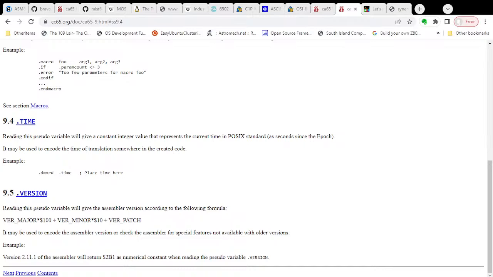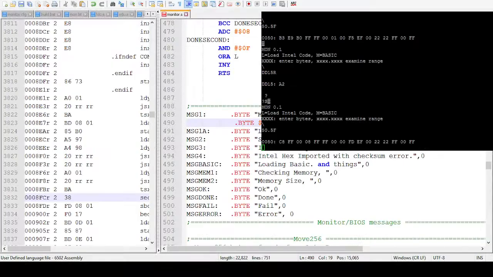Oops. Get the space there. Actually, we want dot byte. Oh, you guys can't see what I'm doing. Nobody told me. It's not my fault. Yeah, there we go.